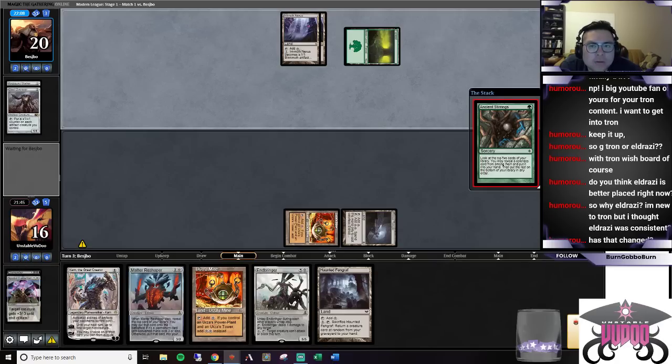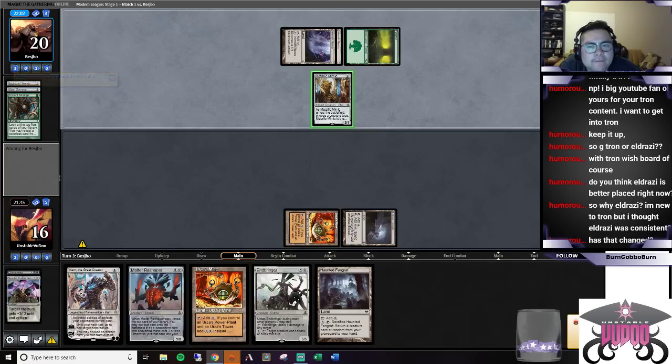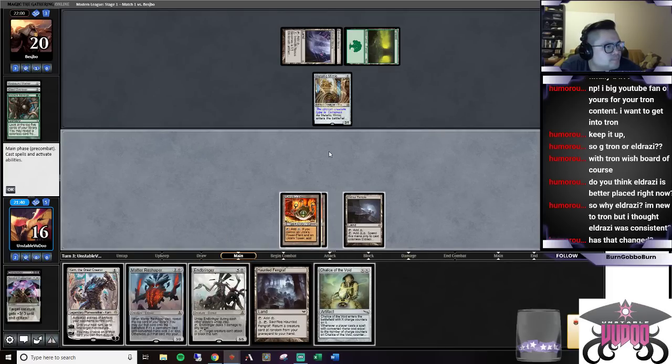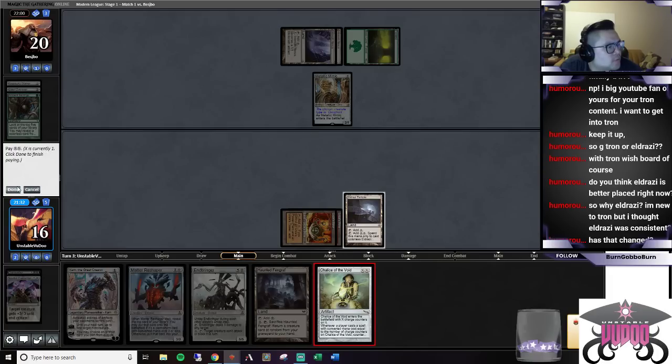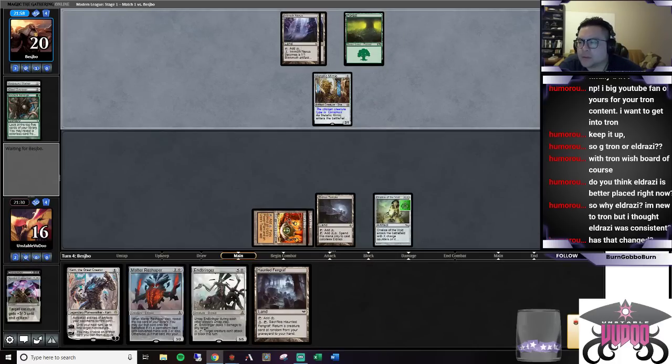Eldrazi Tron right now, the problem is Tron is just really slow, I think, and I don't think it has a solid place against the Bridgevine deck, unfortunately. I'm going to run this out on one.